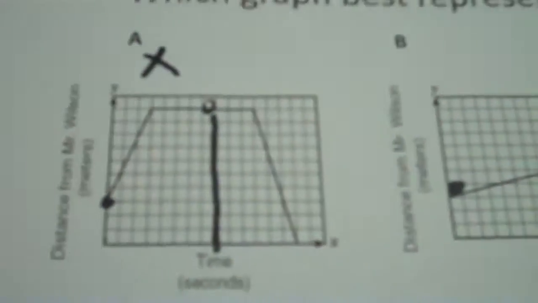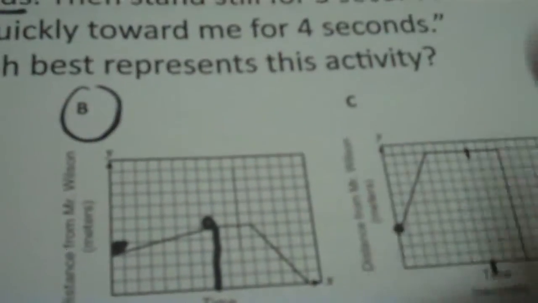So we can start here, and this is seconds, so I'm going to count to 8. 1, 2, 3, 4, 5, 6, 7, 8. This is 8 right here. And the line doesn't go to that point, right? So this one looks wrong. Let's look here. And we're going to count. 1, 2, 3, 4, 5, 6, 7, 8. This is 8. And that line does end right there. So that looks pretty good. Let's see this one. 1, 2, 3, 4, 5, 6, 7, 8. And that does not match. So automatically I can see this one's right. But let's go through the rest of it.